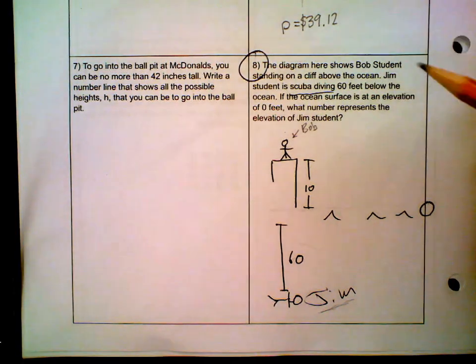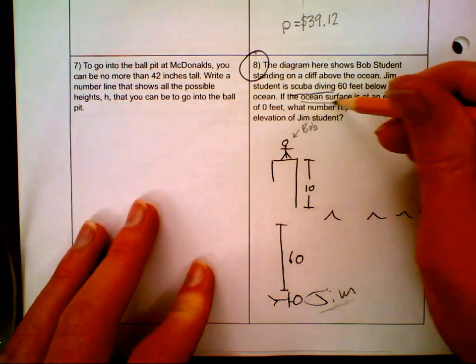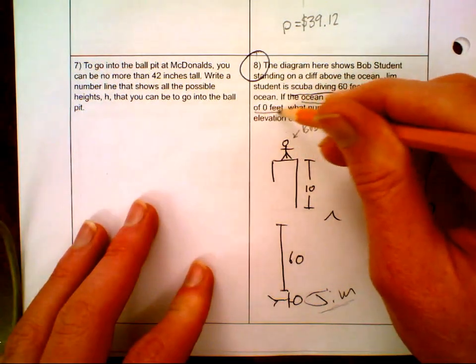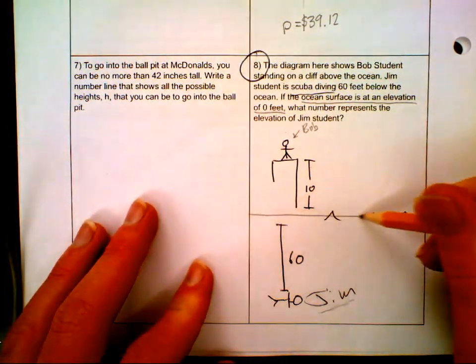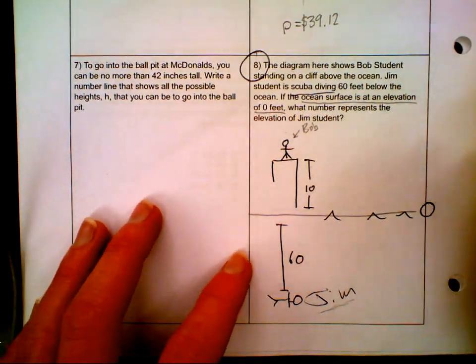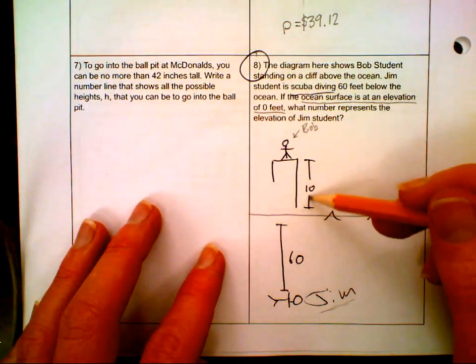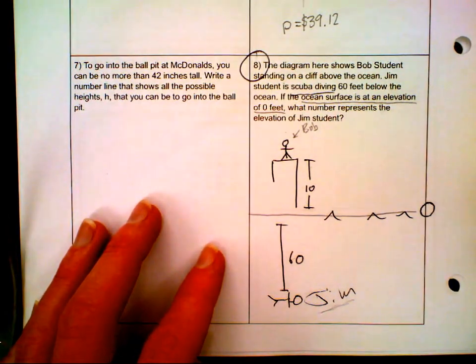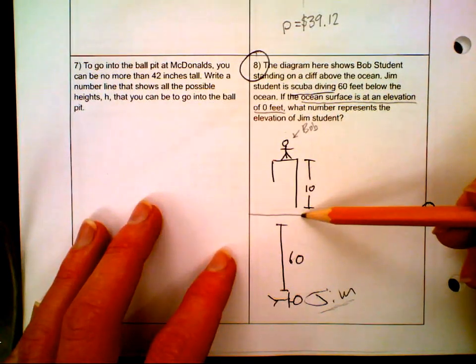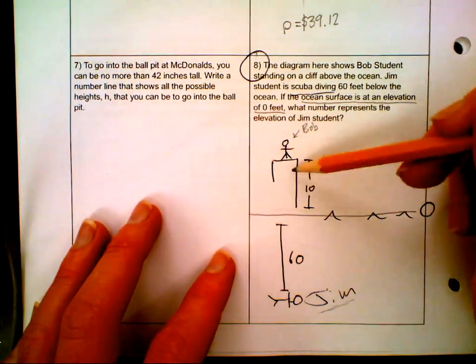So, as we know, as it told us here, the ocean surface is at an elevation of 0 feet. And that is typically how we use this in real life. Elevation at sea level is considered 0. If you're up in the mountains, the numbers are going to be positive and they're going to increase as you go up. Now, when you are below the ocean surface, that depth is going to be considered a negative number because we crossed that point on the number line.